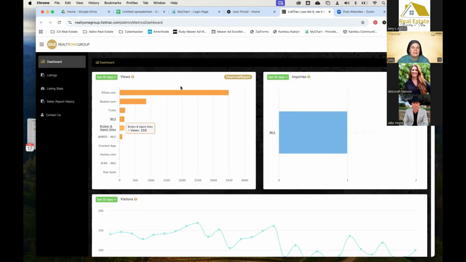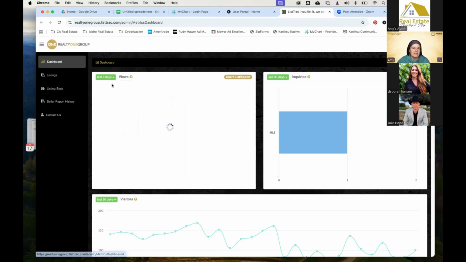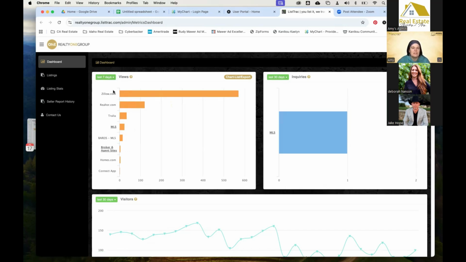It's just taking all the listings and compiling them into one place. So if you have multiple listings, this is going to combine them on this dashboard page. And you can toggle, this is like last 7 days, last 30 days. So if you were going to do a weekly update, or just wanted to touch base and see what was going on with your listings on a weekly basis, maybe every Monday morning, like today, you log in to check this. That would be a good habit to have.